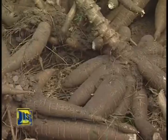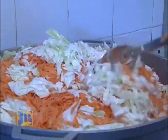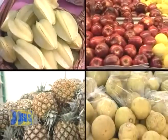There are the carbohydrates that we get mostly from our staple foods, the yam and the banana, the ground provision as we know it. And on average, they need about a half cup of that. There's also our vegetables. They need about a quarter cup of cooked vegetables. These are the ones that give you starch and so on, not the free ones like the lettuce and the tomatoes. I'm talking about pumpkin and carrot and so on. Fruits in general, a medium fruit is good for them, but if you're going to be giving them as a juice, then they need about a quarter cup.